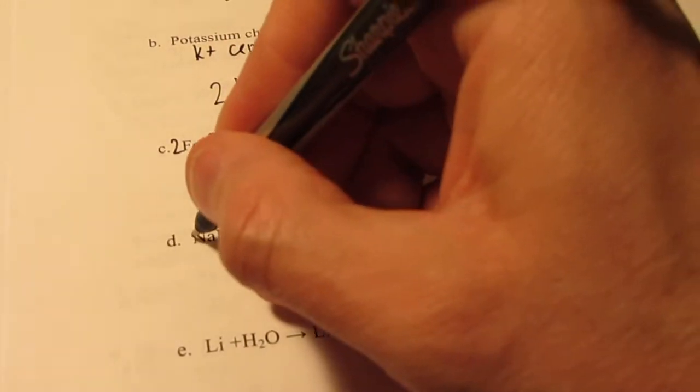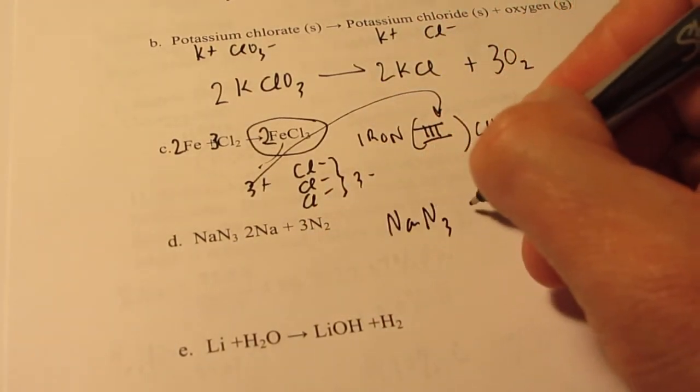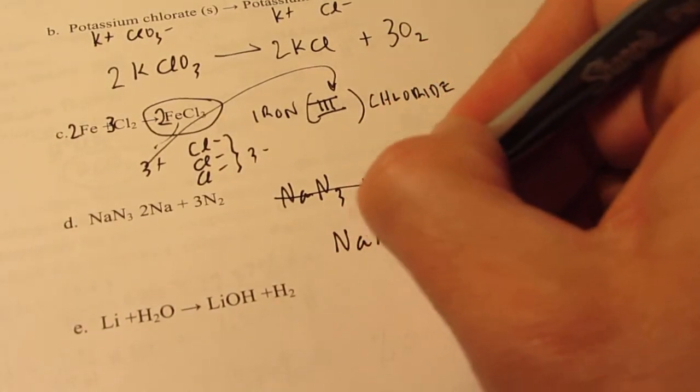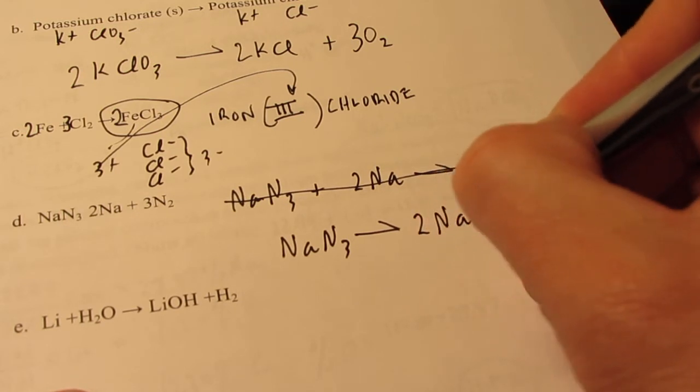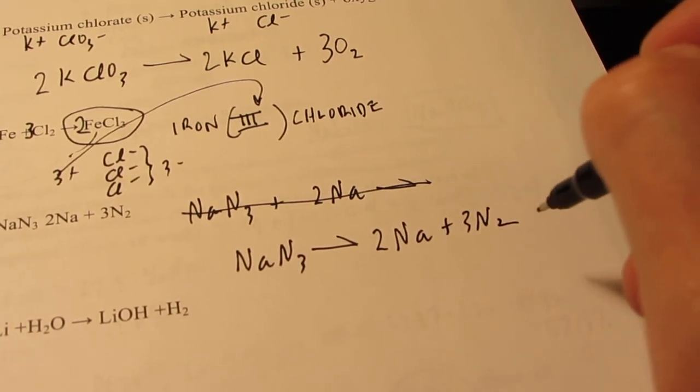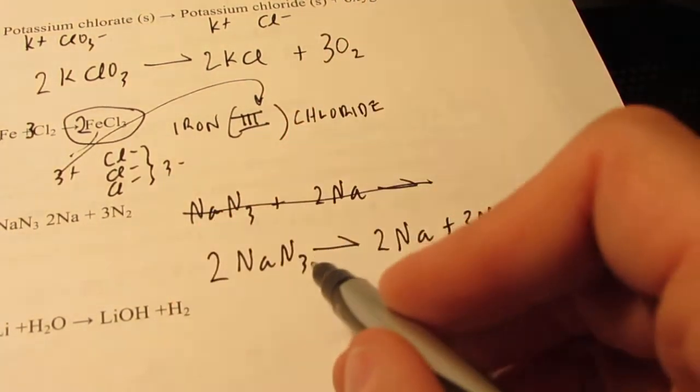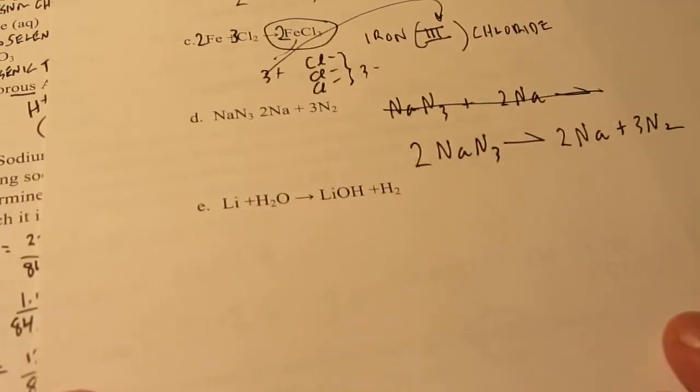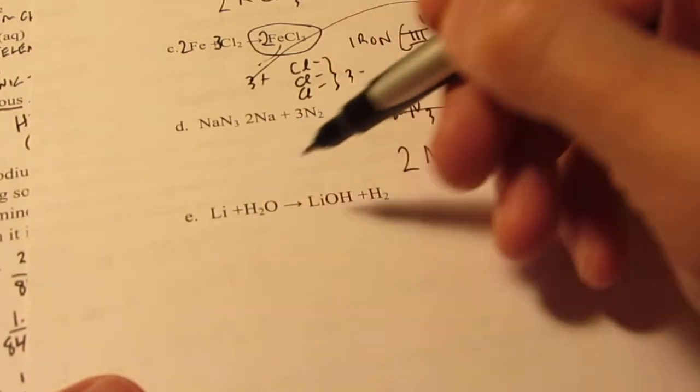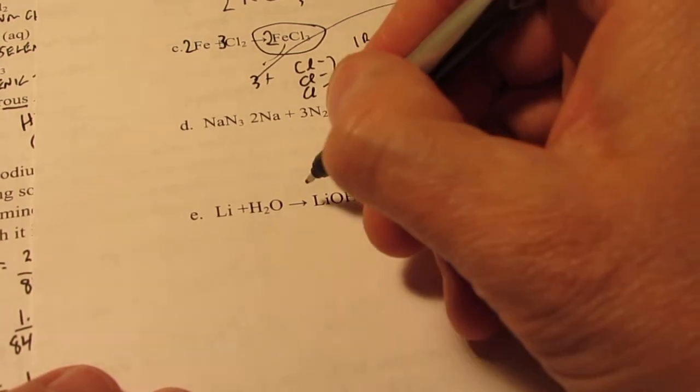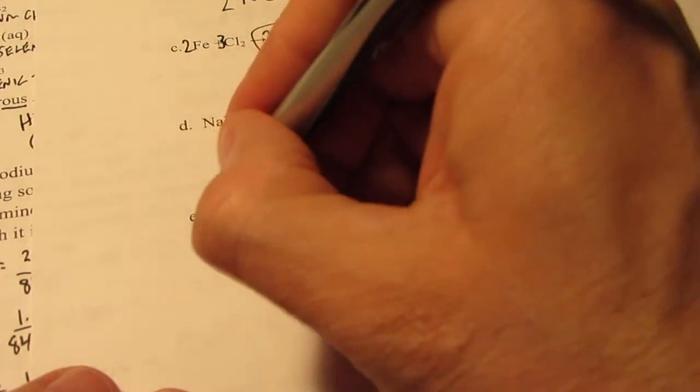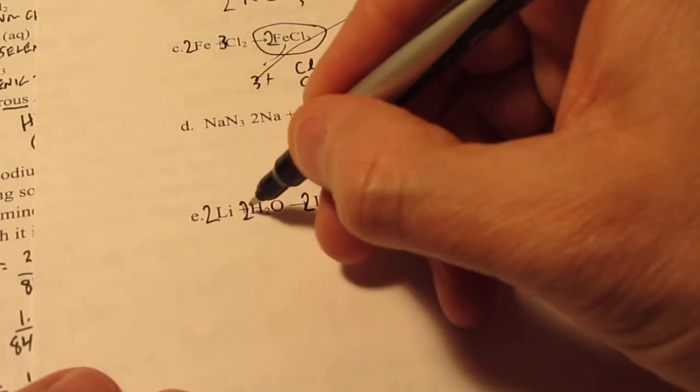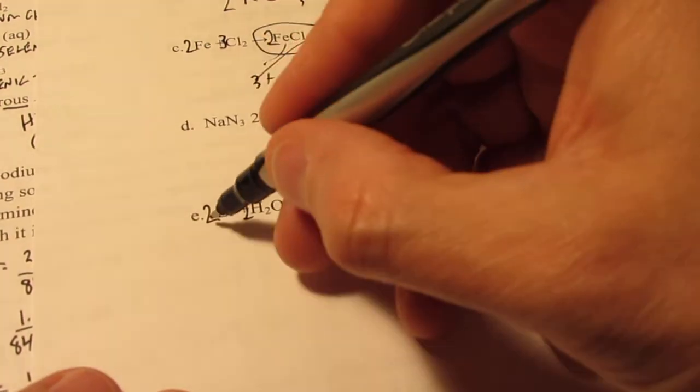Alright, let's take a look at this. Let's rewrite this, this looks a little messy here. NaN3 plus... hold it, I can't even figure out what's there. NaN3, that must be an arrow. Makes 2Na plus 3N2. I'm guessing that's what that is. Boy, I'm getting bad at this. So I have 6 Nitrogens there, so I'll put a 2 in front of that to give me 6 Nitrogens. Oh okay, that's done. So we have sodium nitride makes sodium metal and nitrogen gas. And my last one, Li, that's lithium metal and water. Makes lithium hydroxide and hydrogen gas. So let me see, let's play around with it. Let's put a 2 here in front of lithium hydroxide. We'll put a 2 here. That gives me 2 Oxygens. Oh so that would have to be... looks like I've just put a 2 in front of just about everything. Let's see, that gives me 2 Oxygens. I've got 2 Hydrogens plus 2 more is 4. Oh that does it. So 2, 2, 2, and 1. Well that wasn't a very smooth way to present that, but it looks like it's balanced.